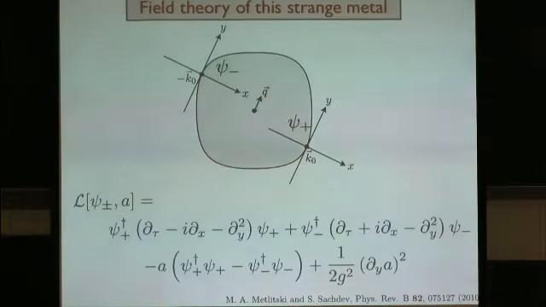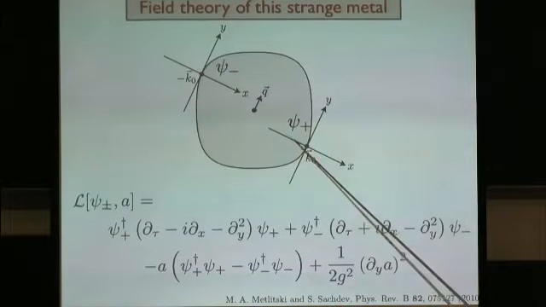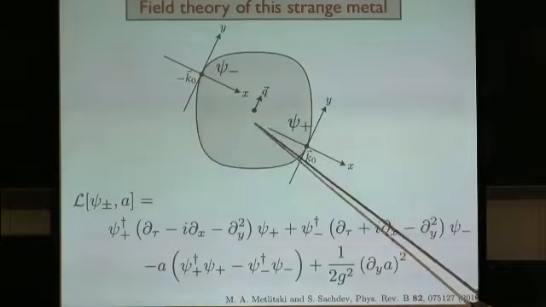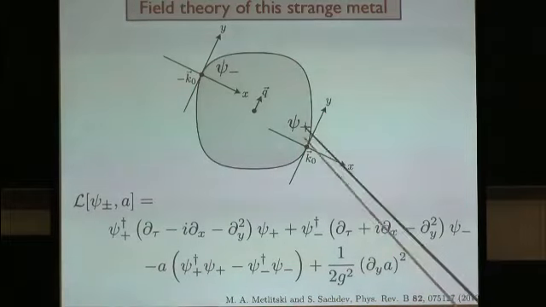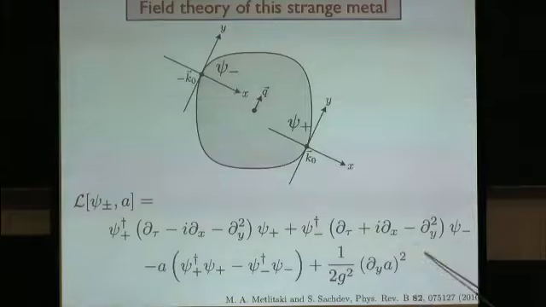So for a fixed direction, you have this very simple looking field theory. You have fermions psi plus and psi minus that disperse linearly in the x direction and quadratically in the y direction. There's a minimal coupling to the photon. This is just the ordinary coupling. There's no gradient terms here because this is the coupling to a_x, because the photon momentum is in direction y. And in the x direction, you have a linear dispersion, and so the coupling is just to the difference of the charges on the two sides. And then this is the Maxwell term, the B squared term for the photon.